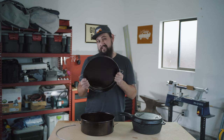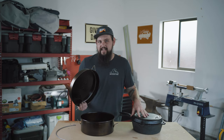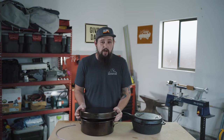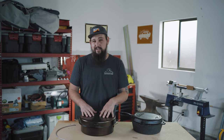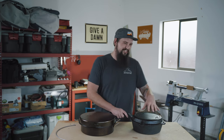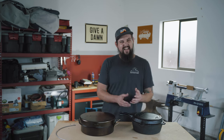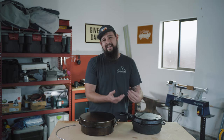While this is great for saving weight, and certainly it is less than half the weight of the same size cast iron combo cooker, it also means this pot heats up and cools down much more quickly. And that is definitely going to be the biggest learning curve of using this camp oven, is making sure food doesn't burn, really paying attention and managing the heat here, which you still have to do with the cast iron, but to a much lesser extent because it does have that nice thick base and those thick walls, heats up more slowly and evenly and retains that heat a lot longer after you've pulled it off the fire.